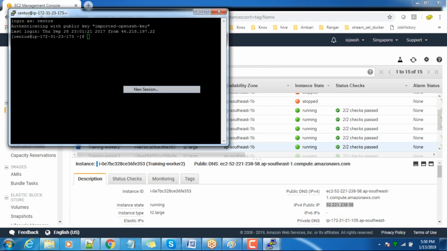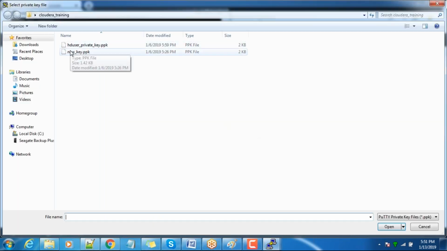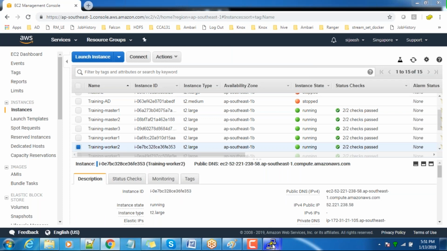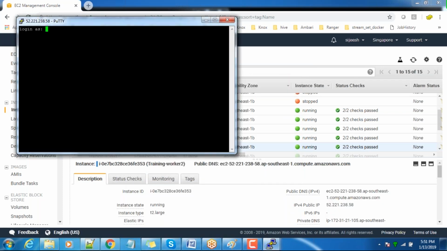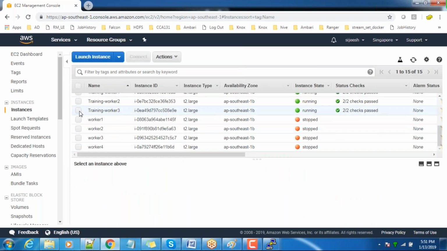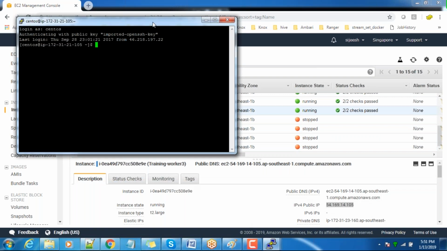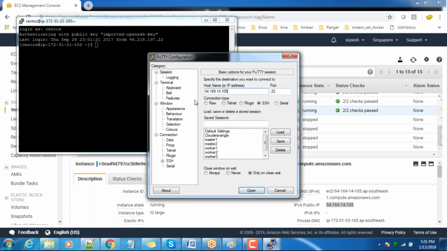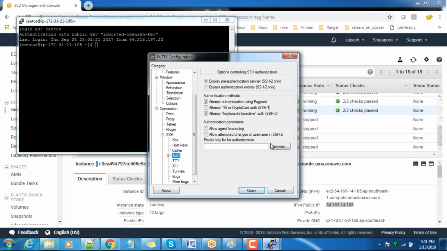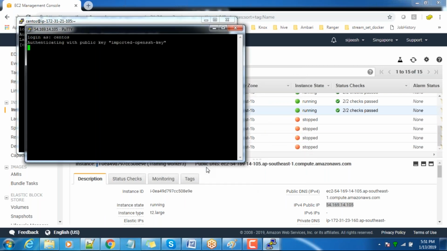Then new session, choose this, SSH auth, yes. Then the last one, training worker 3, just get that IP address also. Then new session, this one, SSH auth, then browse, just open, hit yes, CentOS.